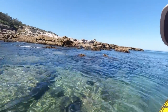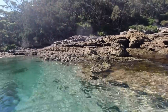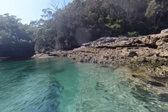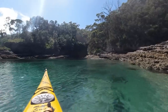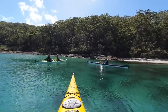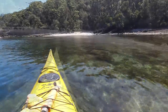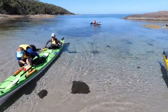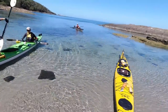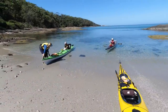What a cracker, eh? Wow, look at this. So this place here, we come here every winter to see humpbacks. Today we've had a seal and a dolphin, so it's been a pretty good day so far. But yeah, beautiful little place this. It is an area renowned for humpback whales and obviously heaps of marine life. We do have quite a large population of fairy penguins, or little penguins, around this area, and they're quite often sighted hunting small bait fish in the area.